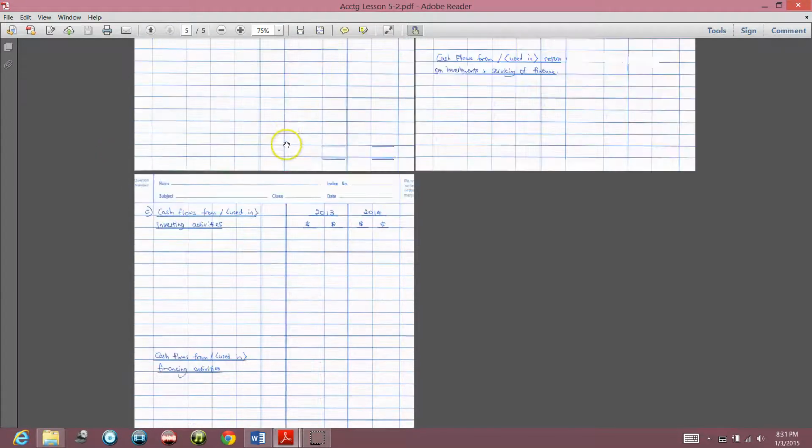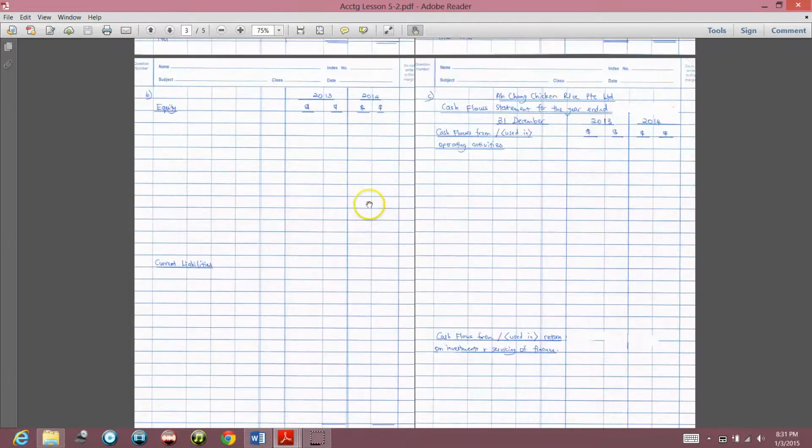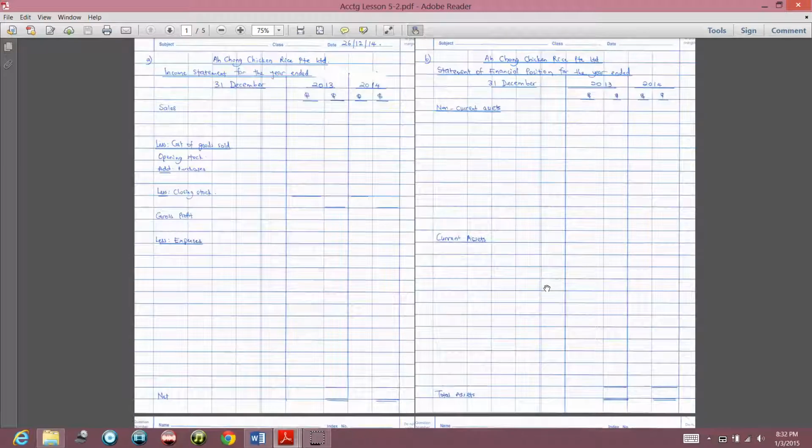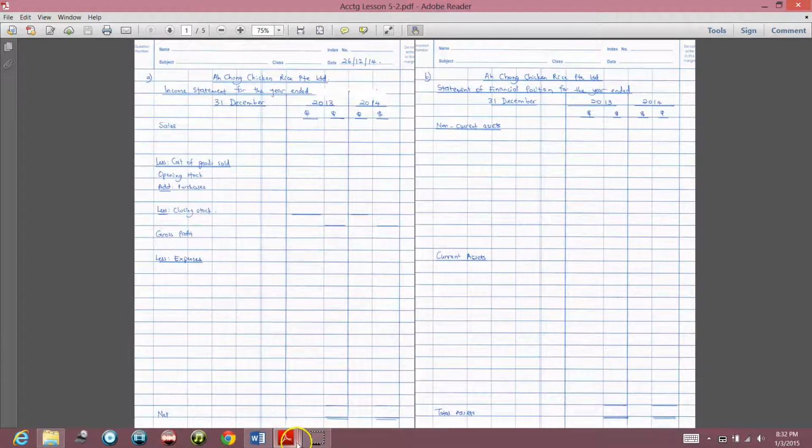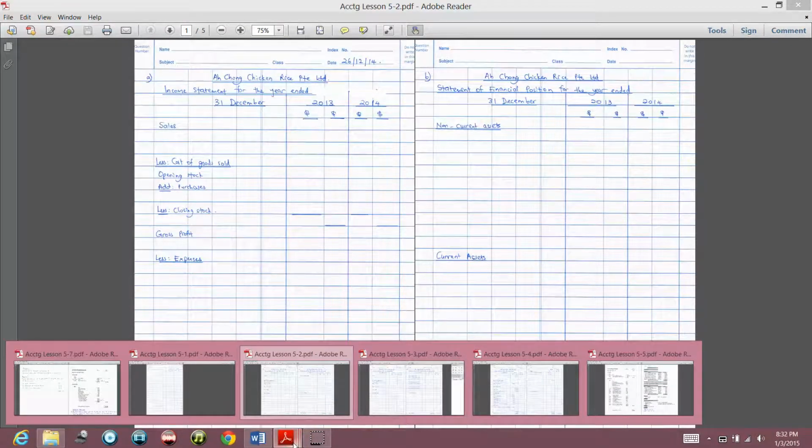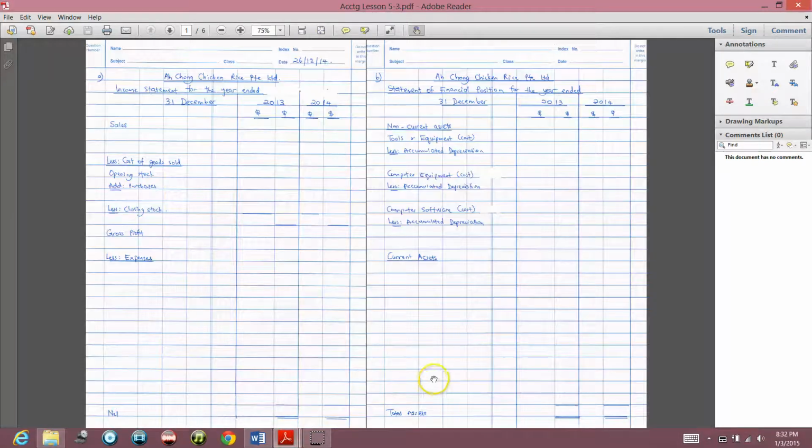Okay, and these are the 4 categories in your cash flow statement. This one, cash flow from use in operating activities. In part 1 of the video, that is what I have explained to you. Okay, step by step like this, not difficult to follow, right? So this is what we have done just now.